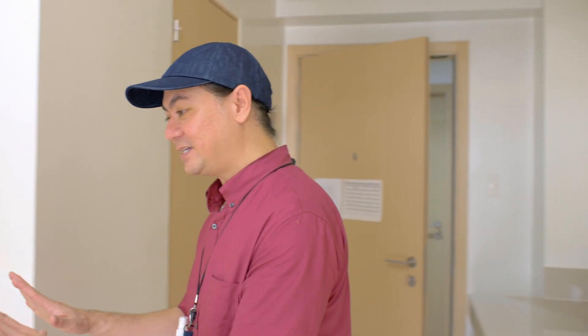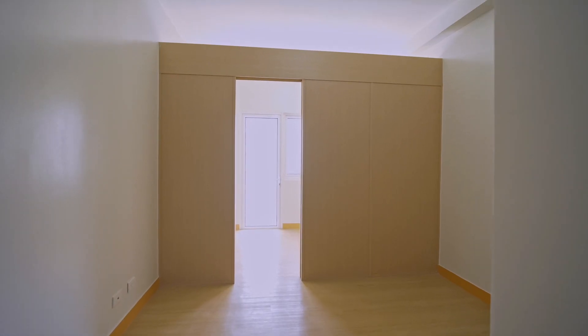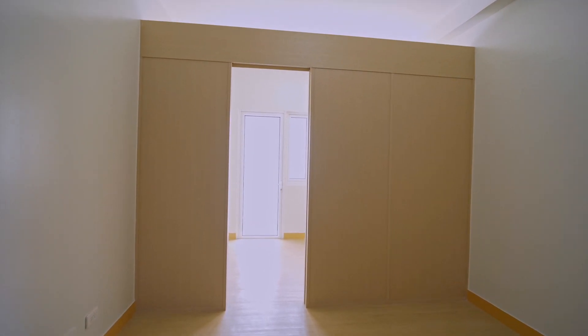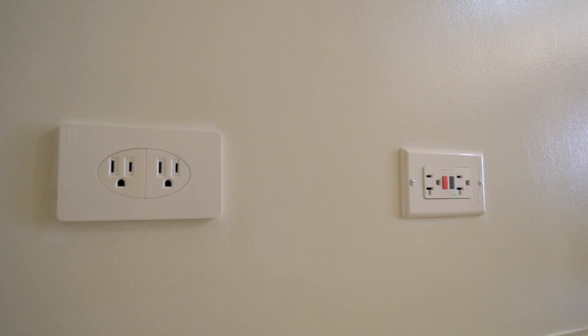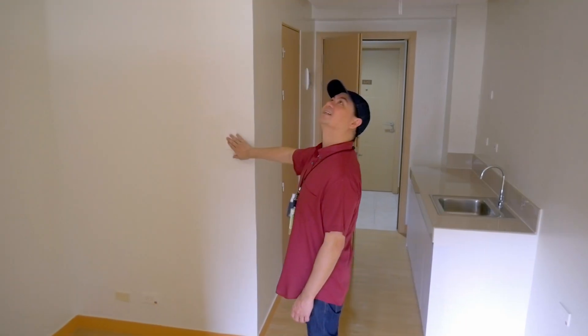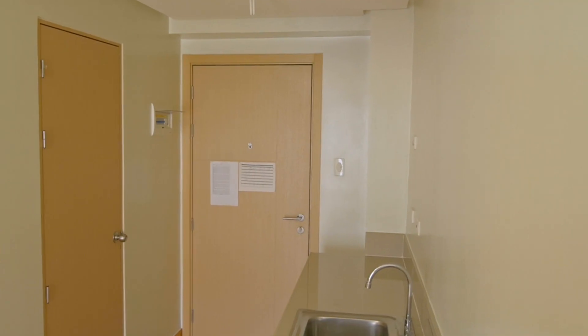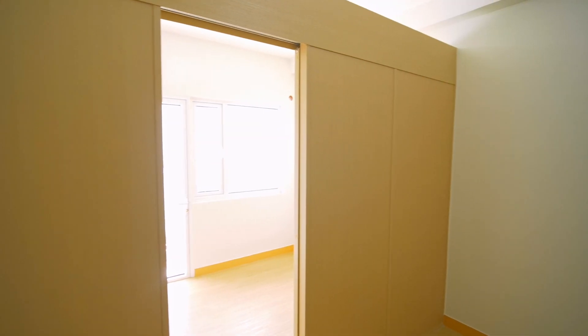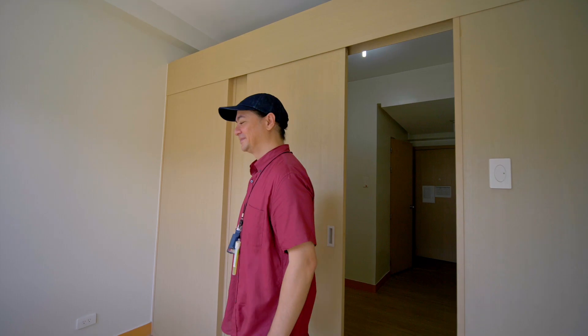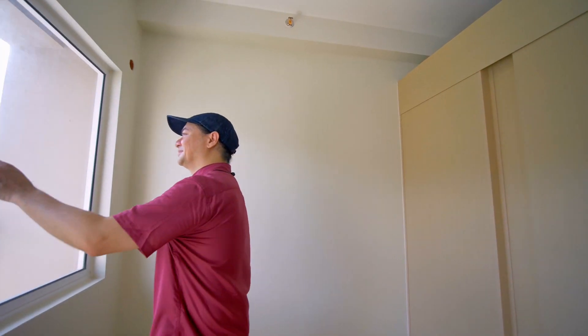We can put a living room set here and around it perhaps artwork, things to hang, some uplighting with lamps. I'm happy to see that SMDC has been considerate with the locations of the outlets, the switches, and they've even provided the correct locations for lighting fixtures. I noticed that the ceilings are a good height — I like that interaction where you don't feel so caught up underneath this structure, and there are enough provisions for good lighting.